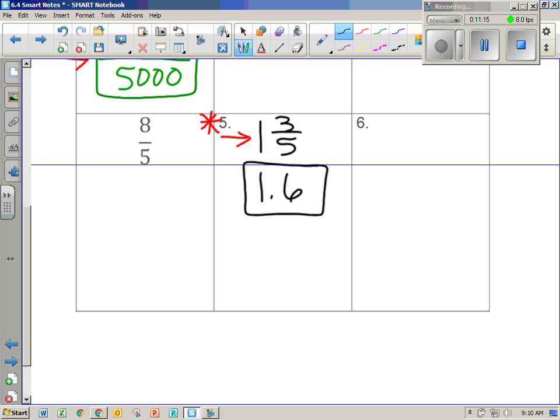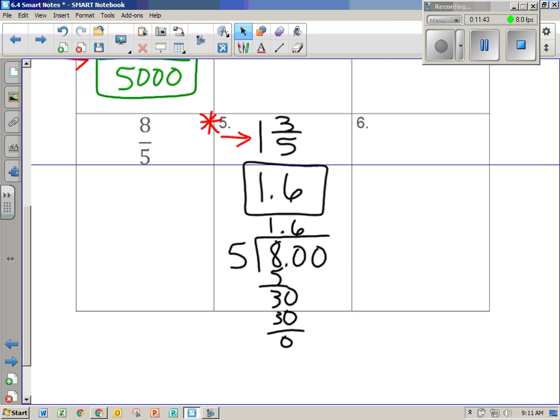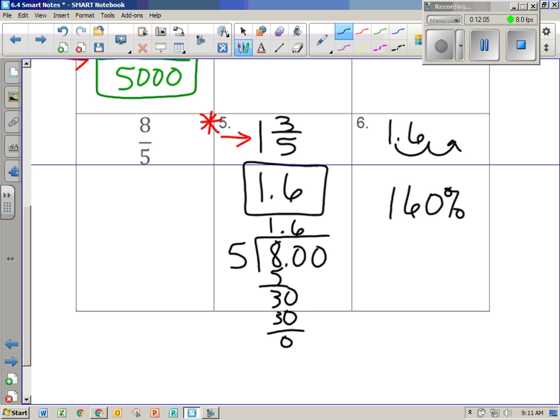Some people on this problem might have just automatically started with the long division, and that's fine too. They're still going to get there. It's just a little bit more work to get there that way. But if I did the division, you can see I'd get the same result, 1.6. So I really urge you to memorize the ones that you can, because it really does cut down on some work. So when I get to number 6, and I know that the 1 means my percentage is going to be over 100%. When you have it in this decimal form, you're just moving it 2 places to the right. So you have 1.6, 2 places to the right is going to give you 160%.